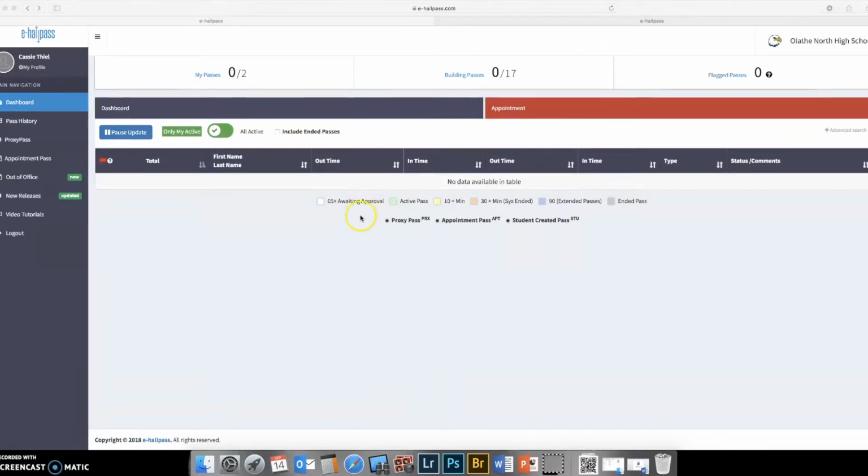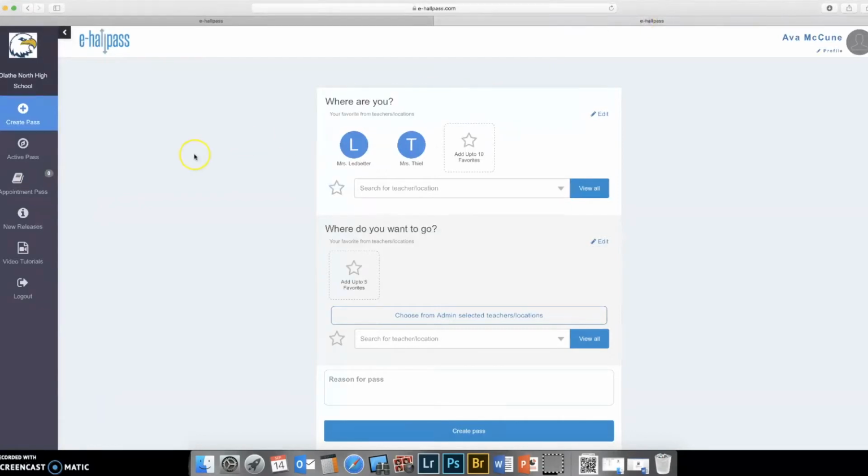So now what I'm going to show you is what it looks like if a student goes to the nurse. This is really great because it logs the time that it takes to get to the nurse, how long they're at the nurse, and then how long it takes to get back to class. There's also a really great communication piece that you'll see that the nurse and teacher can have commentary back and forth. So the student is going to go ahead and select the teacher that they're in.